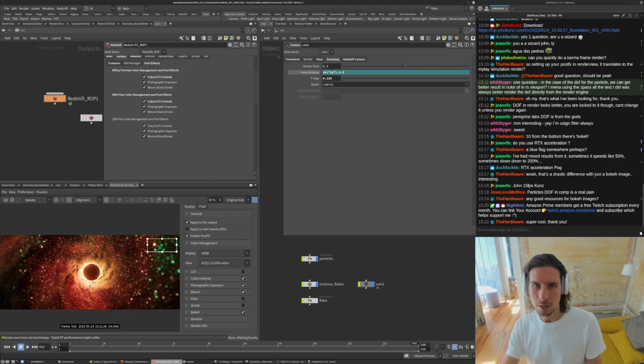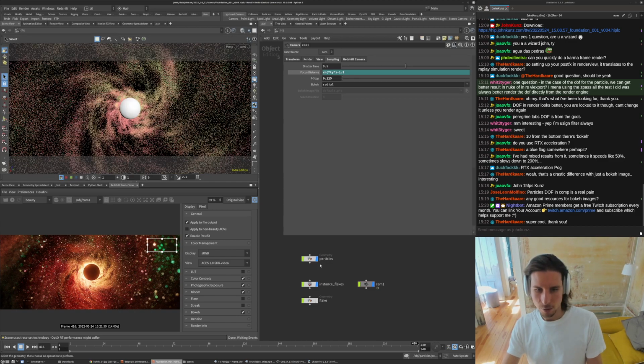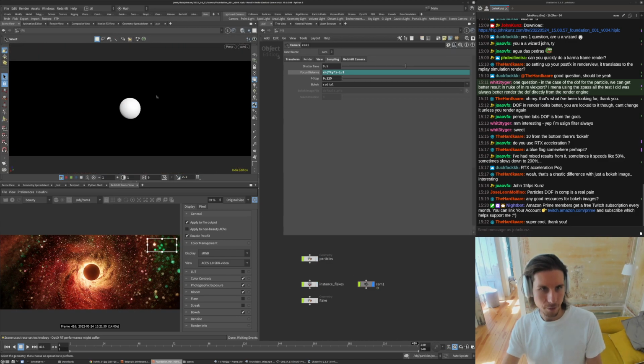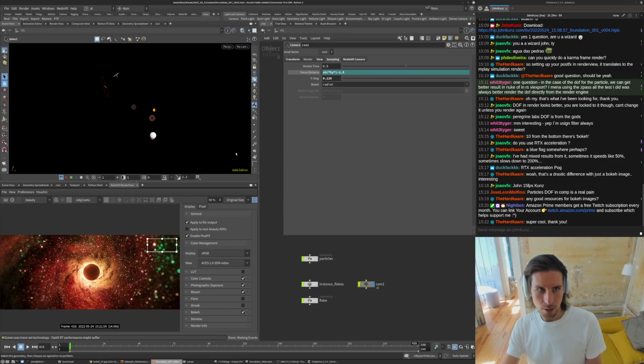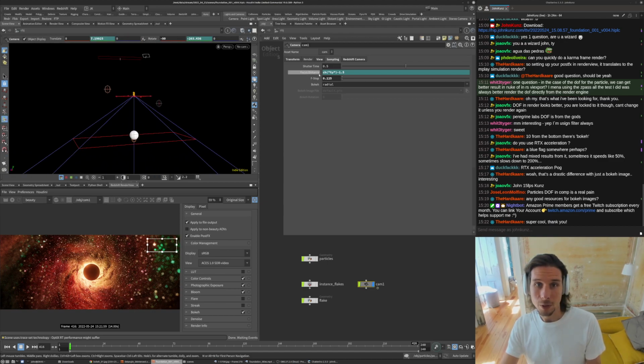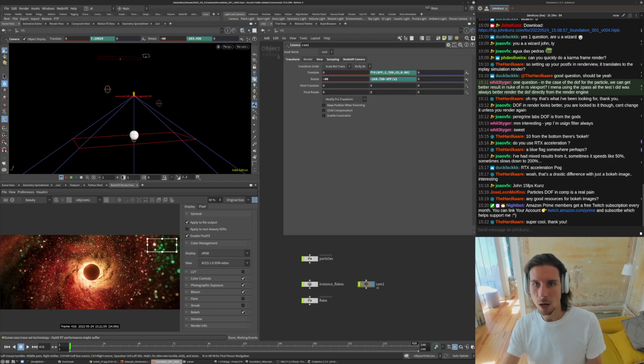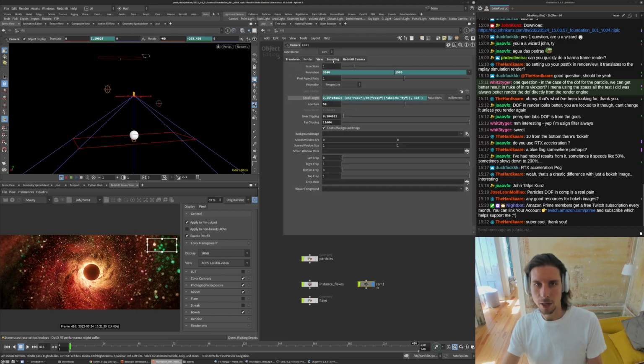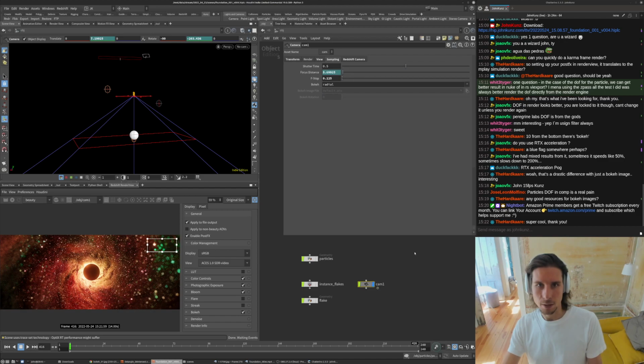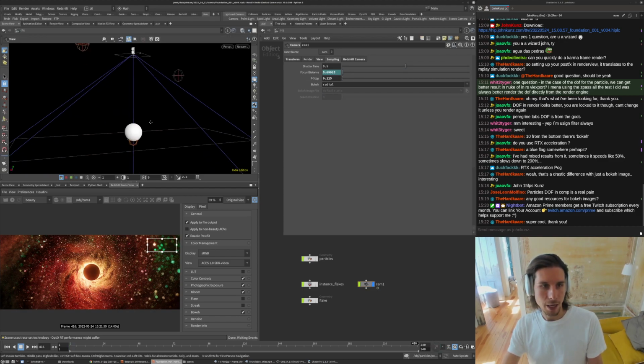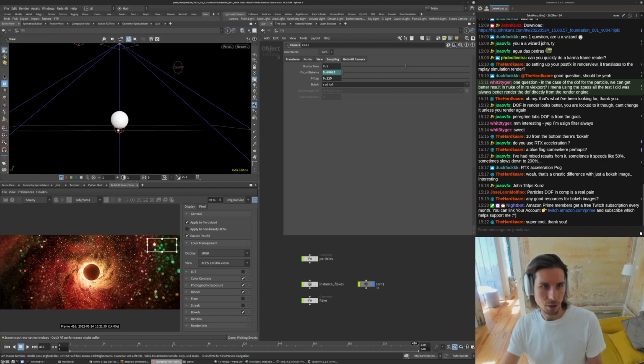So focus distance, I just tied that. We could turn this other stuff off for a second. Get the frustum view back. All right. So yeah, the focus distance, I just offset that from the height of the camera. So basically that fixes the focal plane to always be close to the origin here.